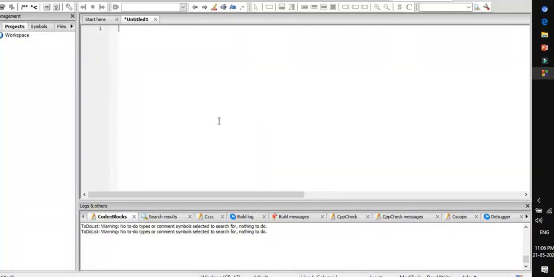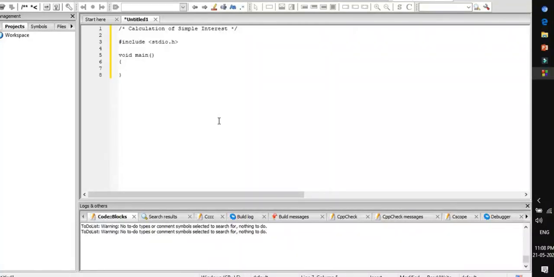So let's start writing the code. If you want, you can add a comment by using /*. The very first thing is #include. Just copy what I'm writing. I'll explain each and every statement that I have used in this code. stdio.h. Next is void main, small brackets open and close, start the curly braces and close the curly braces.